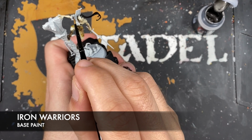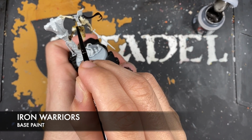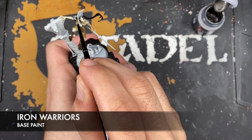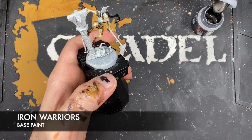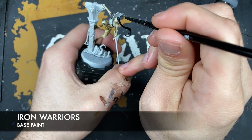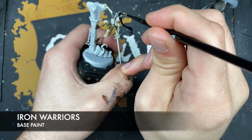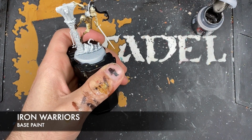What we want to do is just use this Iron Warriors all over, as I say, their armour panels. So they've all got at least one. This guy's got the most. So he's got his shoulders. He's got this kind of flamboyant gorget. And he's got the chest piece as well.